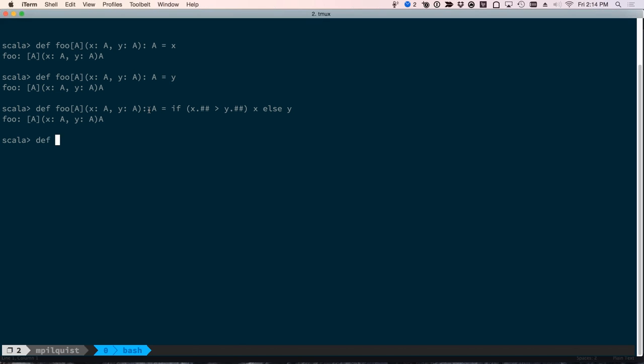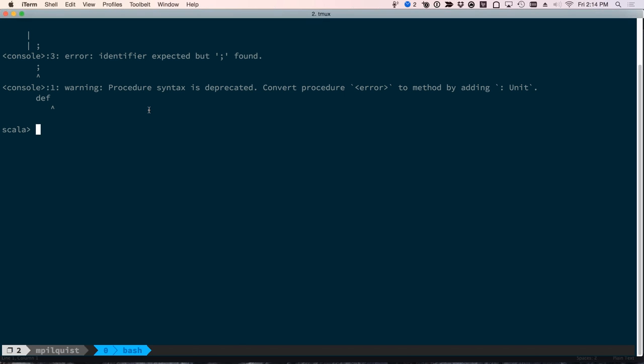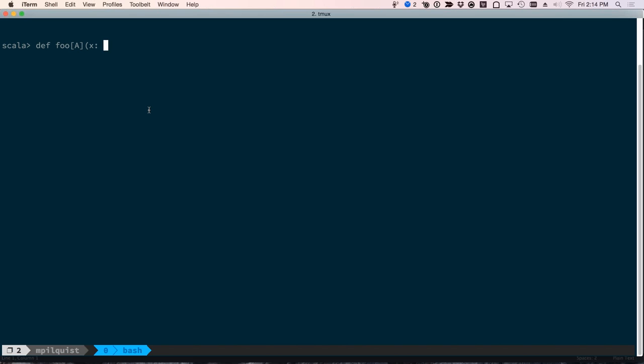All right, so let's do a slightly more complicated example. All right, so anyone want to jump in? What's the implementation of this function? X, right? And let's do a slightly different version. We're going to change the return type to string. Now what's the implementation of this? Y. Thank you, Matt.